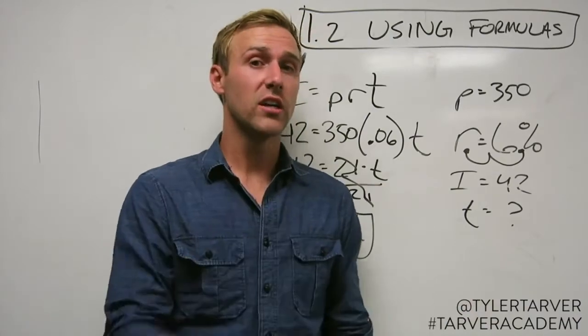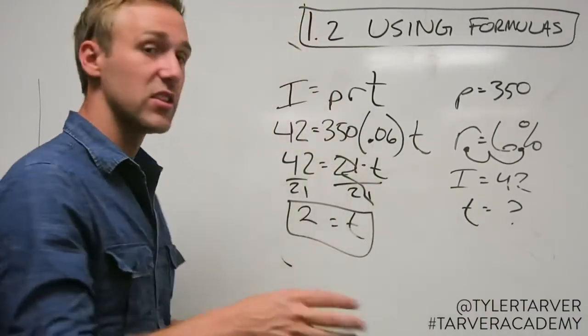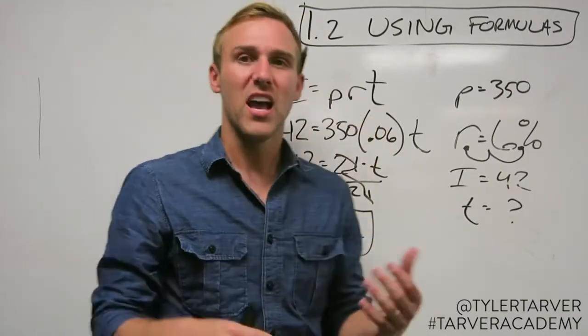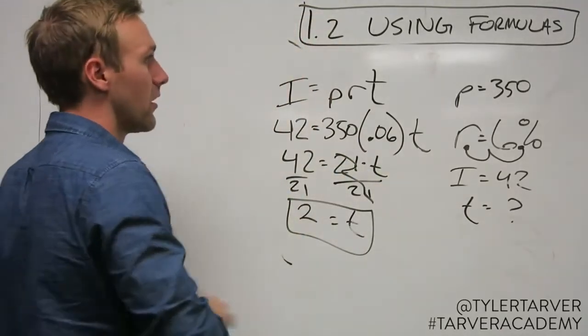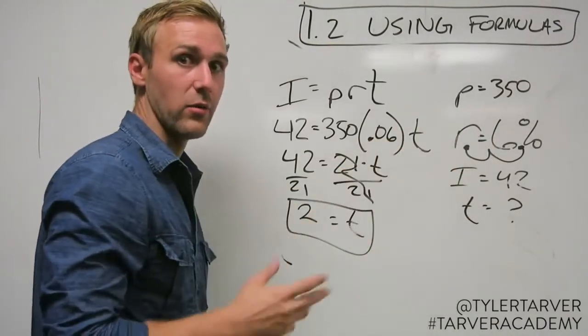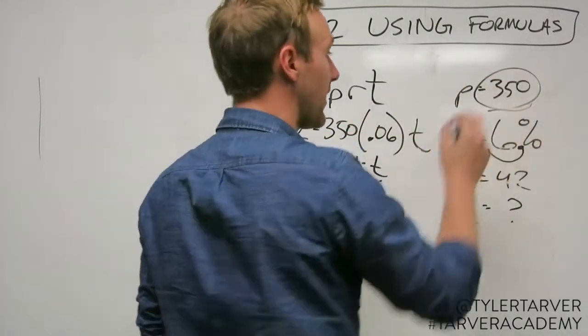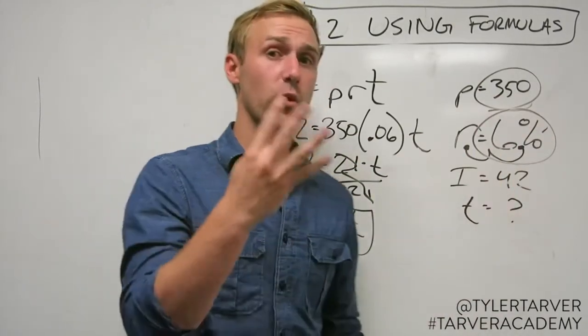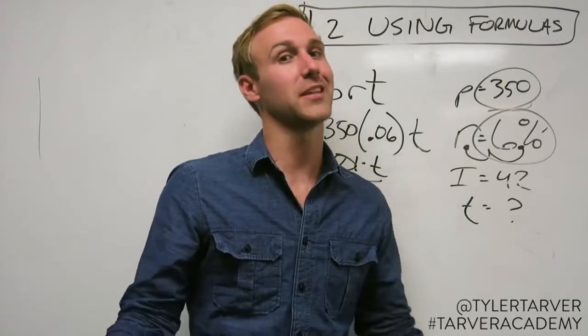So we plugged in what we knew to find what we didn't know. A good thing to do when you're working with formulas is sit back, look at your problem and figure out what you just figured out. Look at this formula. I know that it's going to take me 2 years. Two years to do what? Well, it means if I have 350 bucks and I put it in the bank at 6 percent interest, I want to know how long it's going to take me to earn 42 bucks. I need 42 dollars exactly to take out this hot shit from second period. What's up girl, you know who you are.